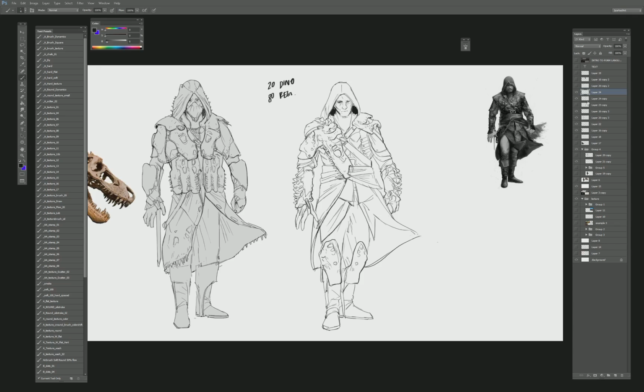Okay, and then from here, let's create a layer underneath, and I'm going to take a regular hard brush and just fill that in. Okay, I sampled the other value from the other sketch, and I'm just going to fill this in. And you guys can see how much of a difference it makes by applying a little bit of that form language versus a lot of it, right? So it can change the design drastically.